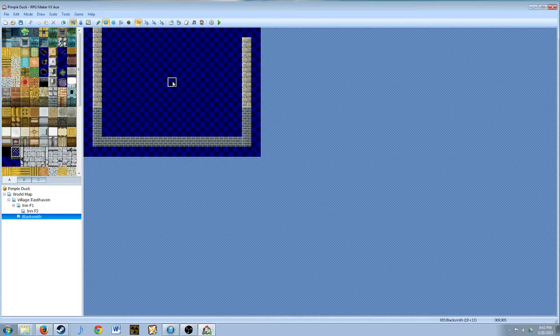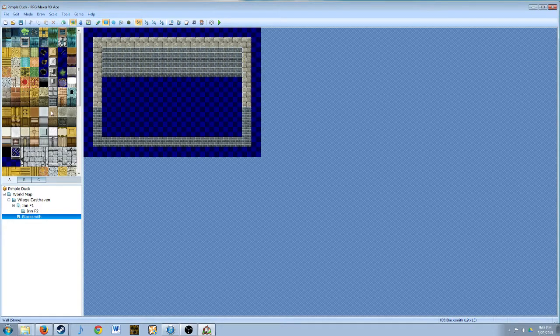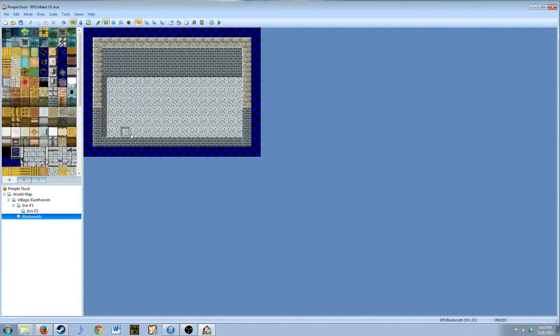Oops, went too high. And then let's go back to this, like that. Do the stone finish. Let's make it that on the floor. Okay, do an entrance, entry. And then boom, there you go.